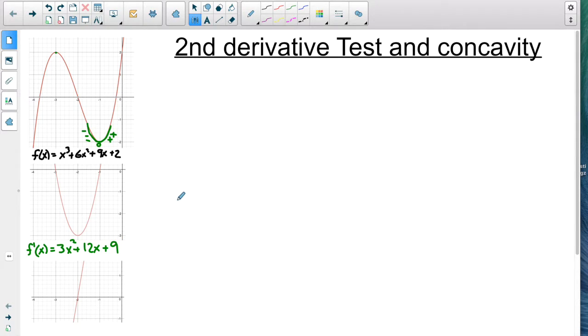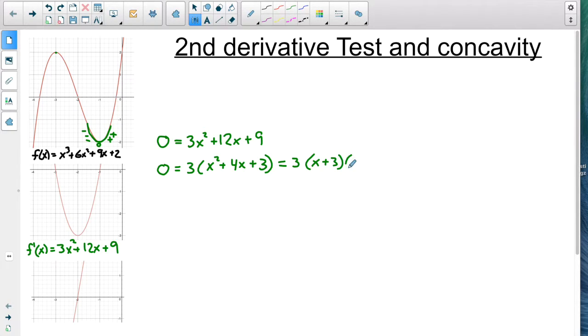Okay, and you know what we would do, right? We would set it equal to 0. So we would find the critical points. And when we do the second derivative test, we're going to do the exact same thing. We absolutely have to do this, right? So I'm going to GCF out a 3 to make my life easier. And then when we reverse FOIL this, of course, and I'll leave the 3 here, we're going to get x plus 3, x plus 1, very easy.